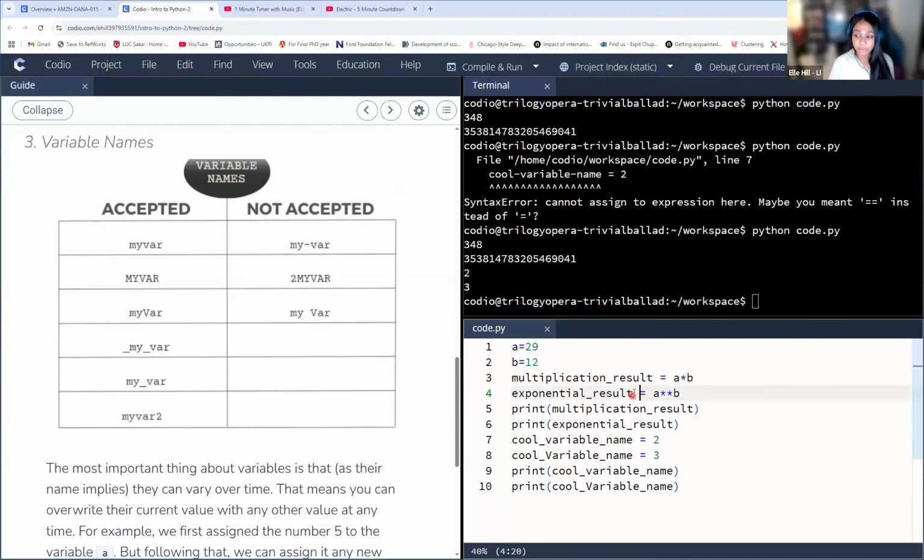So maybe here we need a space because we're assigning a different variable or we're doing a different computational tool. That's fine, but never within a variable. So yes, exactly, we can't start with a number for our variables. So at the end, the 2 is okay. It's happy with that, but we can't have it at the start.